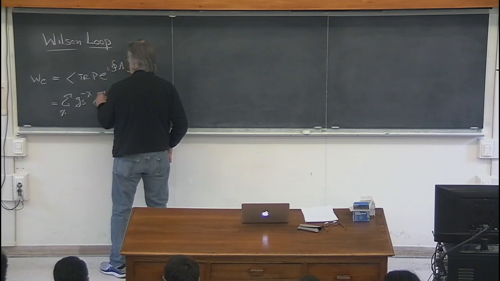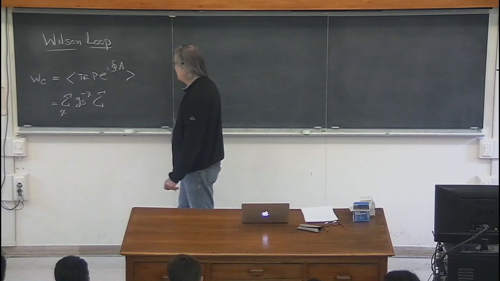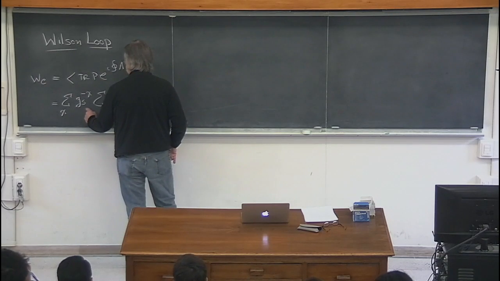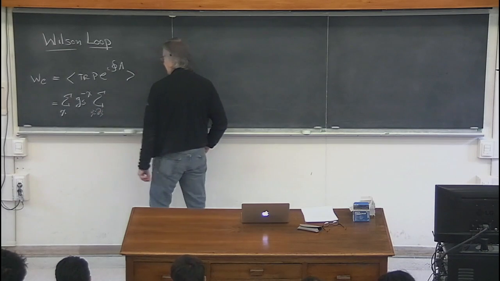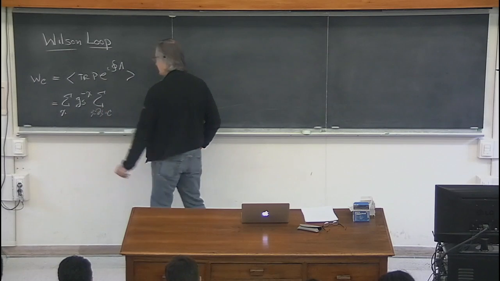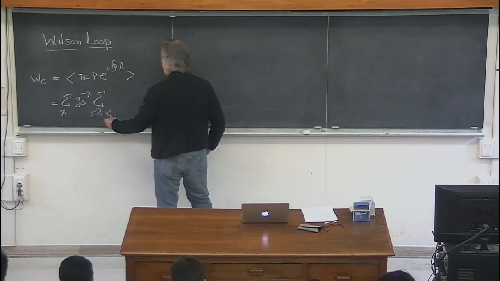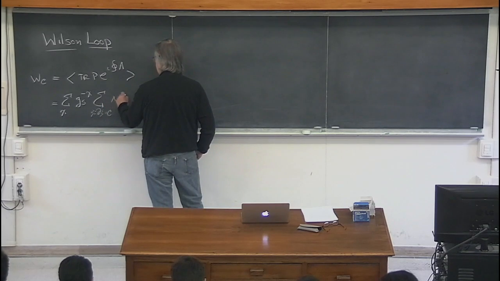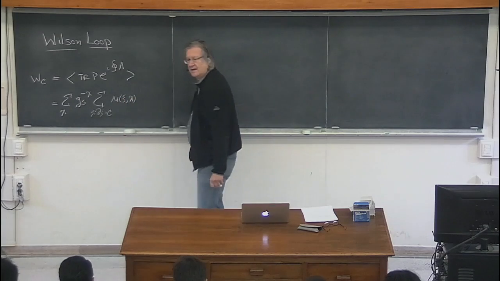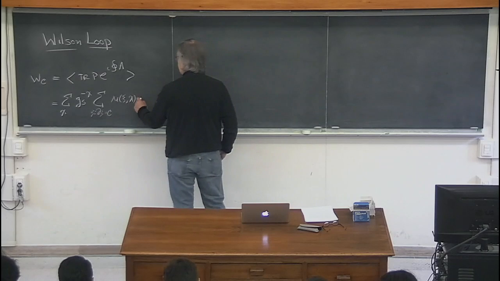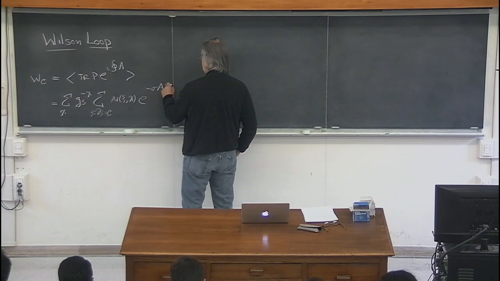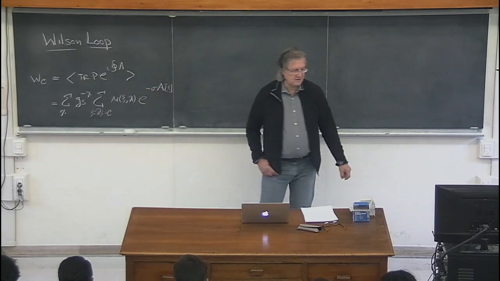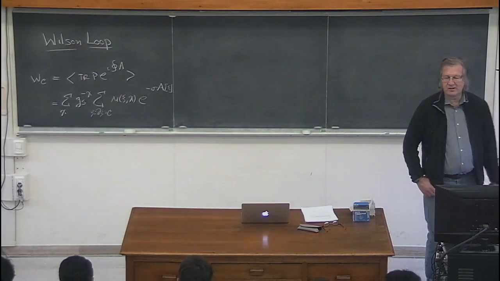That this could be written as a sum over topologies of world sheets, and then a generalized sum of some kind over disks, which are called xi, such that the boundary of the disk is the contour in the Wilson loop. And then some measure factor, which might depend on the disk and on the topology. And then a Boltzmann factor, which should be something like e to the minus a string tension times the area of the disk. Right, so that was the wish list, the hypothetical model.